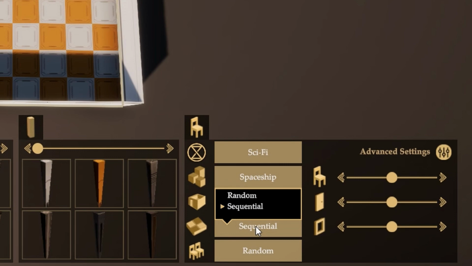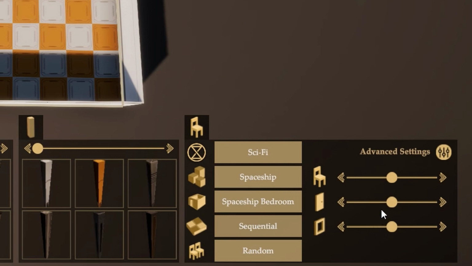And sequential or random for the floors. Since I'm only going to be using one kind of floor for the rooms, I'll just keep it as sequential. But these over here, yeah, they don't work that well. I have been messing with these for a while now. They don't work that well. It'd be better if you just made your room and then added your window or other props later and deleted the props that you don't want.